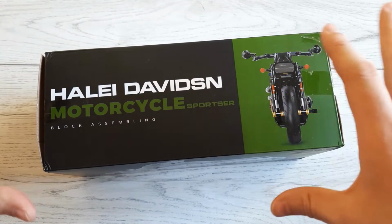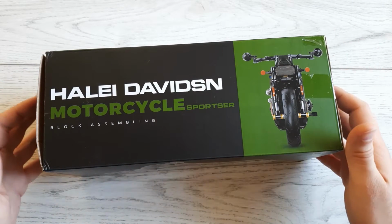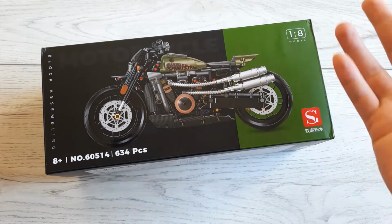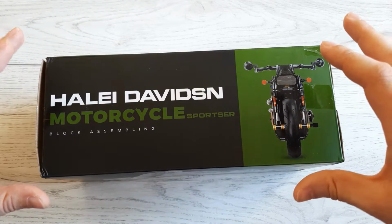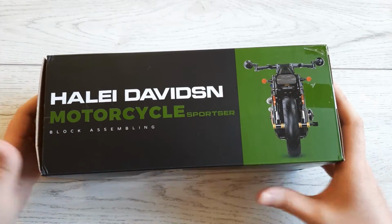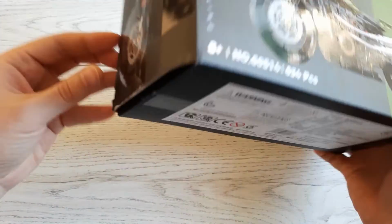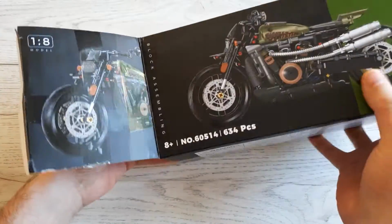I mean, somebody's trying not to name real brands here. But whatever, we don't care about the naming of stuff. We want to see what the quality of these bricks are and how they fit together and all of that. So let's open the box and see what's on the inside.